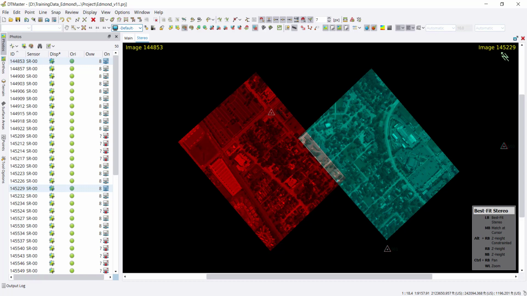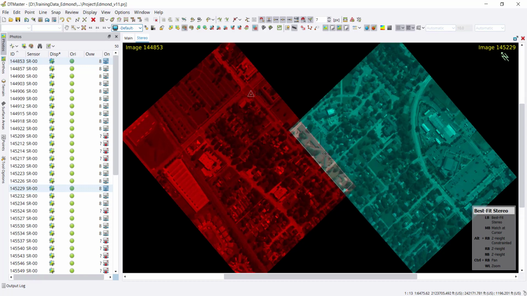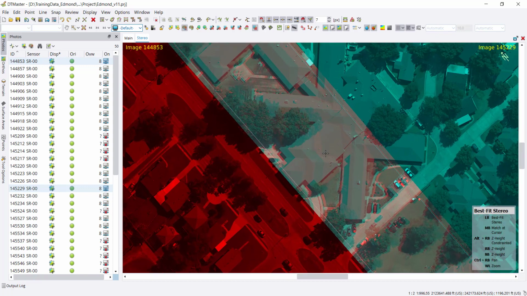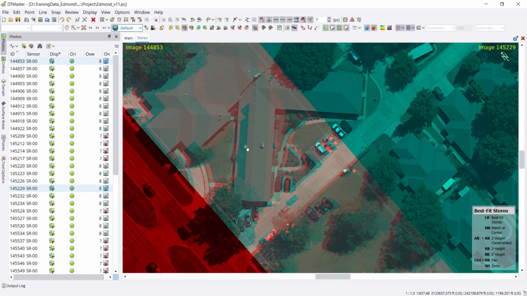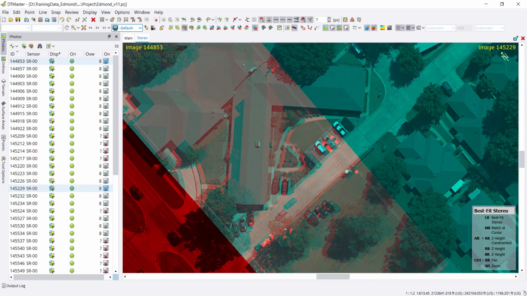Normally you don't use this function, except some people use this to check the stereo parallaxes. So after an aerial triangulation, this would be, for example, an inter-strip stereo model to check whether the stereo parallaxes are free or not.